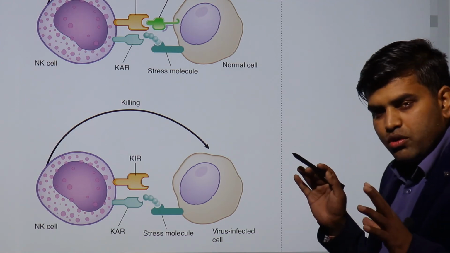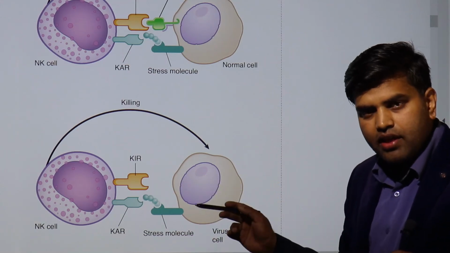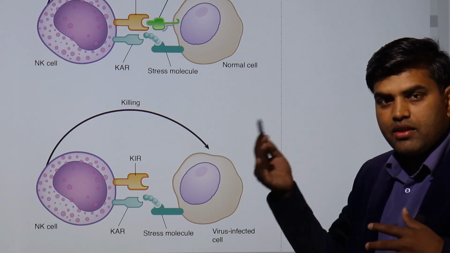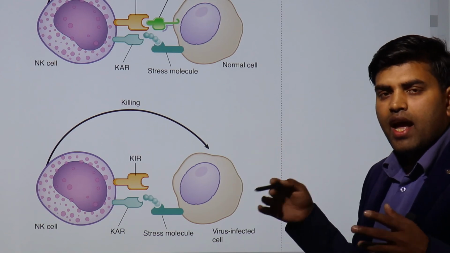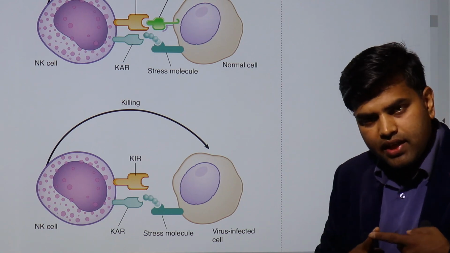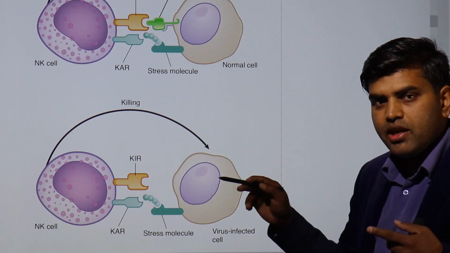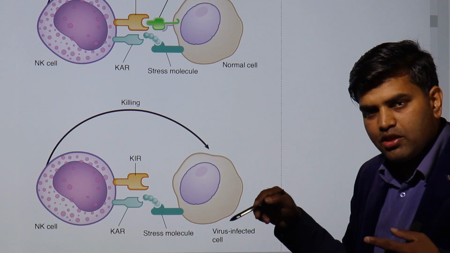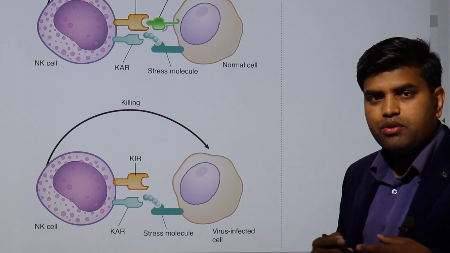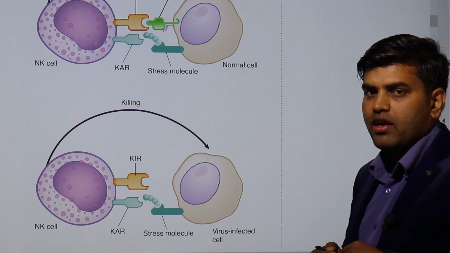Let me give you one more important concept. The viral infected cells are killed by NK cells. If they cannot be killed like this, then there will be the cytotoxic T cell which will kill, by the adaptive immune response. And if that is also not there, then there is the ADCC mechanism. So there are three main mechanisms. The NK cell can kill by the killer activating and killer inhibiting combination. Then the MHC class 1 will bind with the CD8 cell, and in this way your viral infected cell can be killed. And also the NK cell can kill by the ADCC mechanism. So viral infected cells can be killed in three important ways that you have to understand.